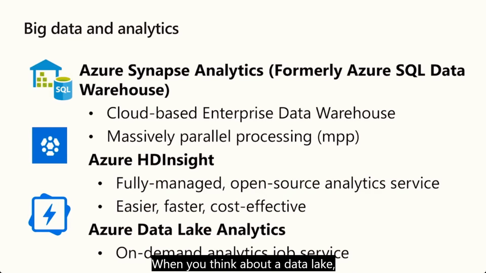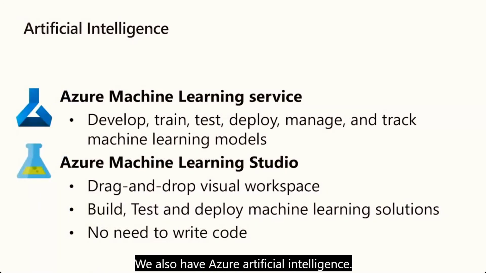When you think about a data lake, it's very similar to what a lake would look like. So you have a large lake near you, it's information at a massive level. How do I go in and look at that data? How do I actually analyze it? If I had, for example, Lake Erie, and I wanted to find all the fish that were in Lake Erie, how would I ask it a question? Well, I'd use Data Lake Analytics to ask it a question to find out what's inside there and analyze that population. We also have Azure Artificial Intelligence.